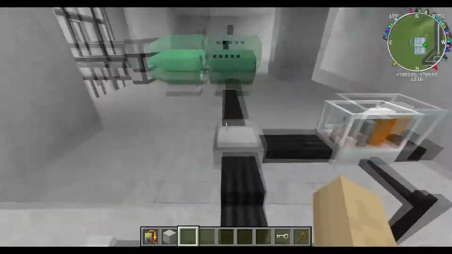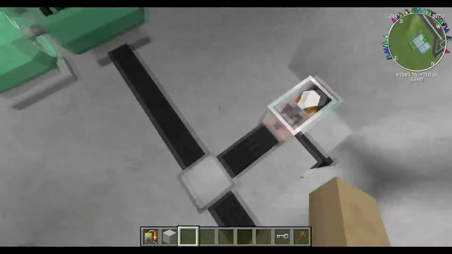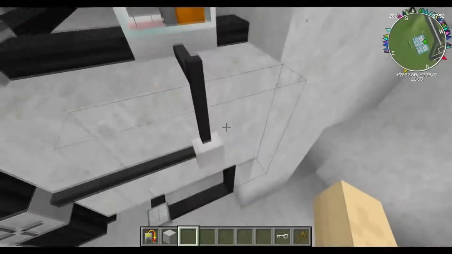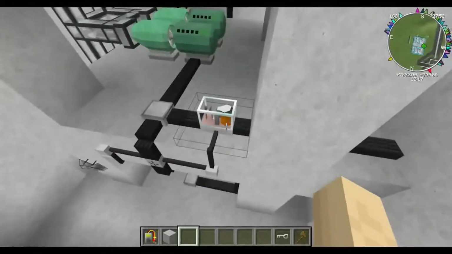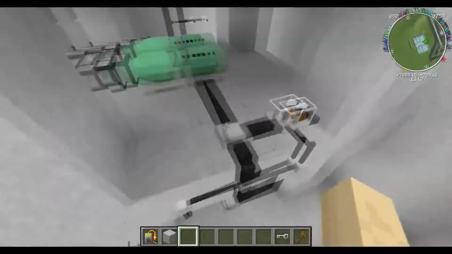So here's the grounding side. I have a relay. What the relay does, as I already mentioned, is ground the unit. So when it's closed, it actually grounds the unit, turning it off.